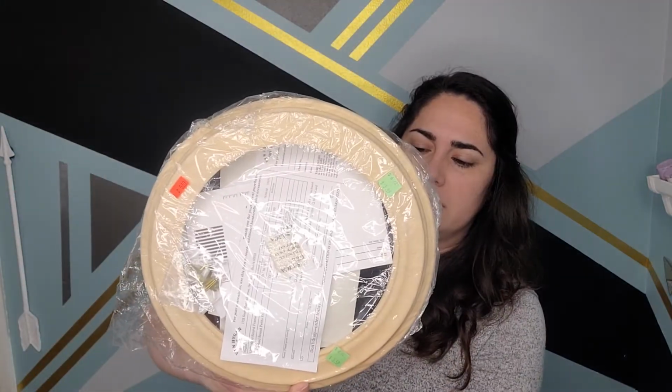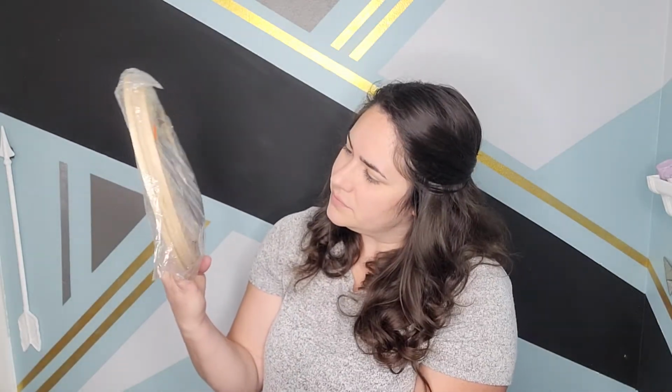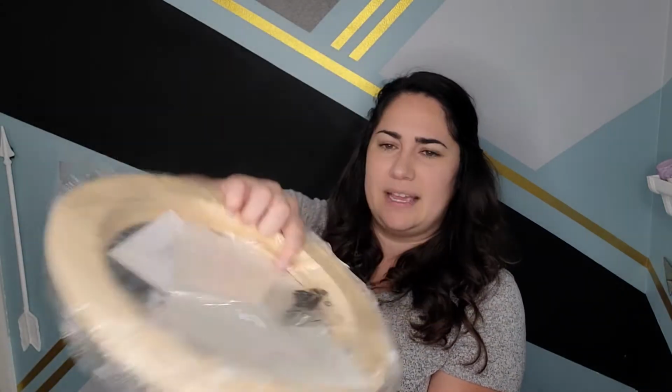One second. I found this really pretty wooden circle frame. I'm not really sure exactly what this is supposed to be. It doesn't really say. Oh, I guess it went with a plate set. I don't know. But it has a really good lip to it, so I could turn this into a wall frame, and it comes with hardware. I thought it was a really neat find. I got it for $3.59, and I love the circle frames, or the frames that aren't perfectly square, because I feel like they're eye-catching. And sometimes you just need something a little different.